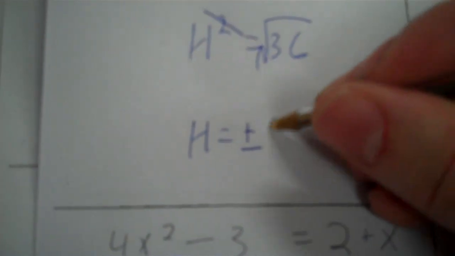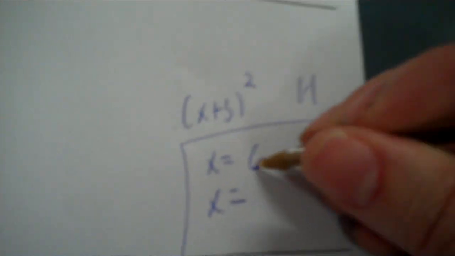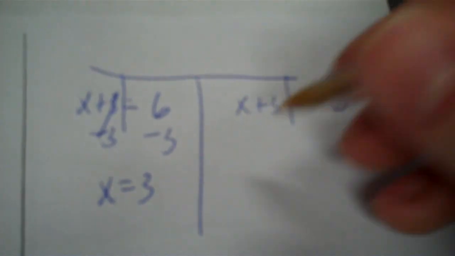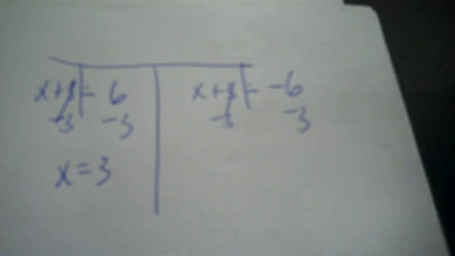Okay, so remember, square root could be the positive or the negative. This one's not going to be irrational because the square root of 36 is 6. So I put 6. We come up here, just about. So minus 3, x would be 3. Minus 3, x would equal negative 9.